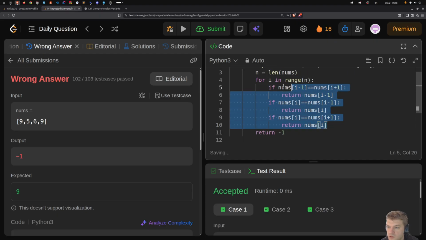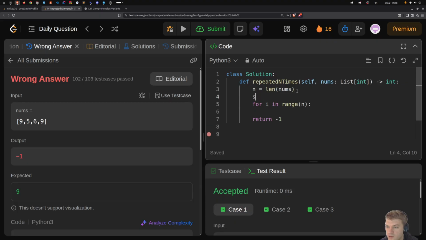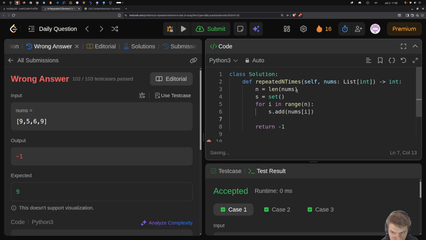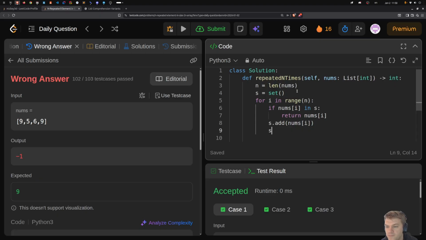And range in i, and then I'm gonna have set equals set, and then s dot add nums i, and then say if nums i in set, I'm gonna return nums i, otherwise s add, and then s remove nums i minus 1 or minus 4.